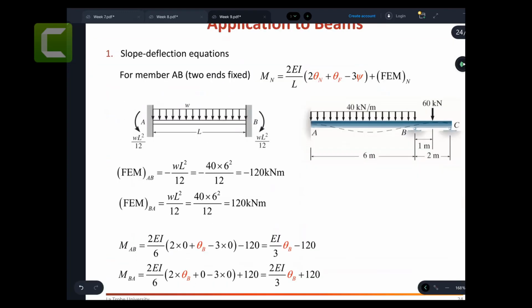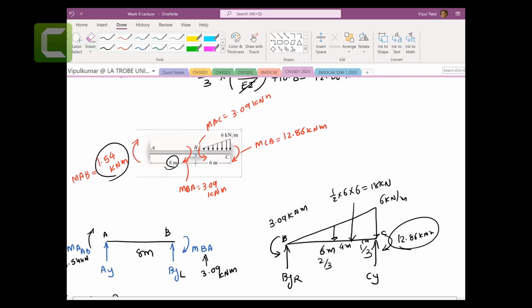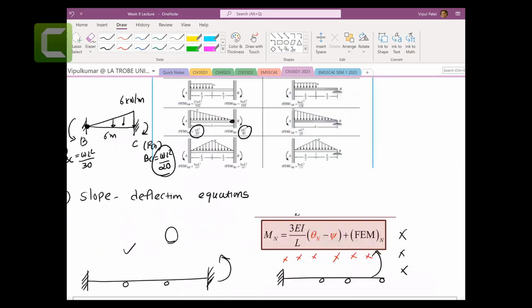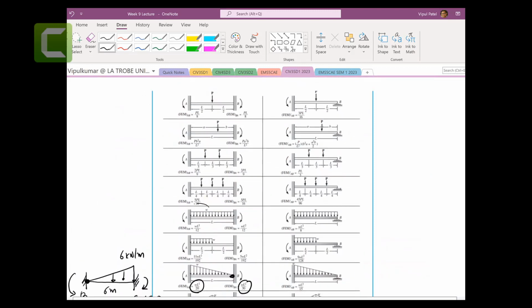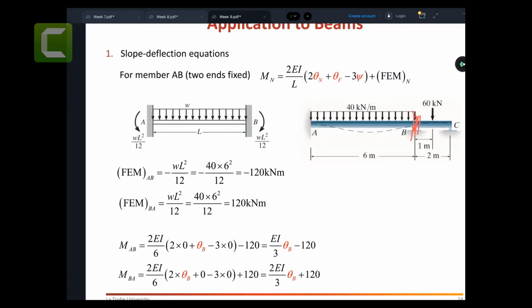What you do, you calculate the fixed end moment first. You clamp these ones, member AB. Use our tables. There you go, the tables are here. This figure matches: WL square on 12, WL square on 12, both sides. So you put WL square on 12. You put the negative because this is anti-clockwise, this is clockwise. So this is positive. You can see clockwise is positive. So 120 is positive, WL square: 40 is coming from here, and the length is coming from here, 12. So 1 minus 120.